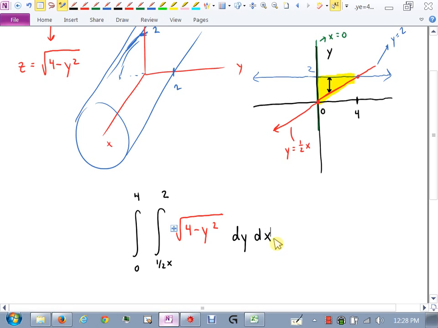Could you integrate that? There's probably a formula in the back of the book for this off your table of integrals, but you could also use trig substitution, trigonometric sub. Would changing the order of integration make it better? What do you think? I'm asking you, I'm just curious. Integrating this with respect to y right now is tough because it's not clean. You have to do trig sub or table.